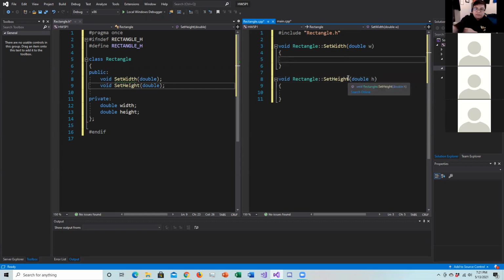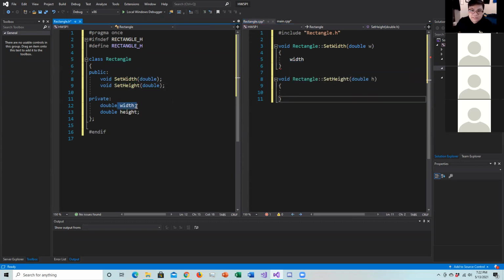This function accepts a double called W, and we will set width, because that's the private variable that we're trying to set, equal to W. And the same reasoning here: we will set height equal to H.